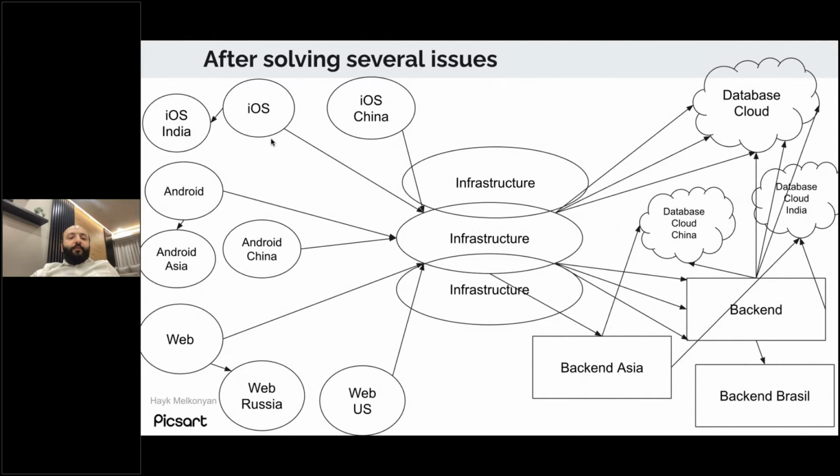For example, you provide a new feature in your iOS application, later you need to pick that feature up in your China version. You need to prepare your database related to that. You need to update everything from the main parts, and this structure will become more complicated each time you are solving some issue related to that.